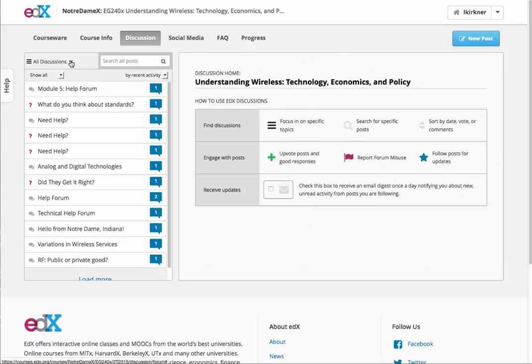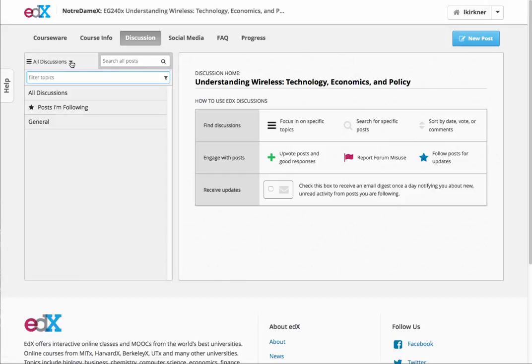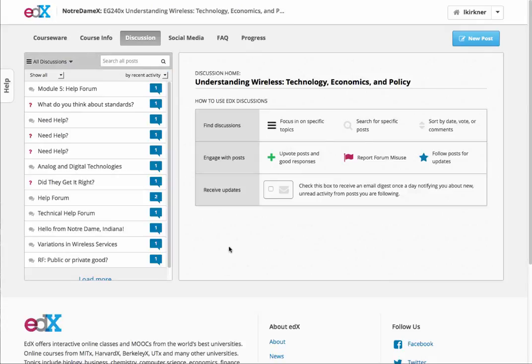As well, you have a little drop-down menu here under All Discussions. Particularly after we all start posting in there, you'll see some filter options where you can just look at the Module 1 discussion posts or just look at new posts that you haven't seen before. Take a moment to look at the little chart that's in the center of the page here. This is edX's explanation on features available in their discussion board.